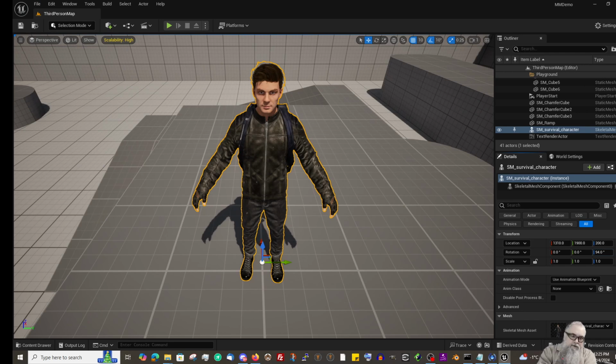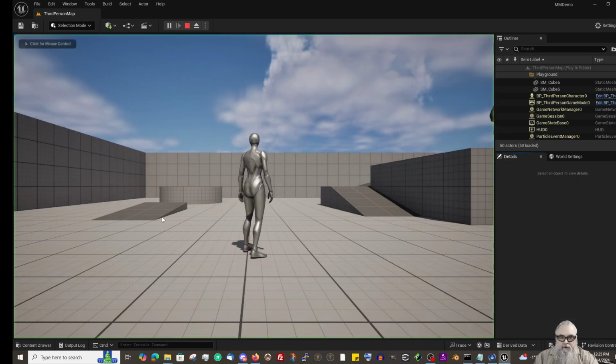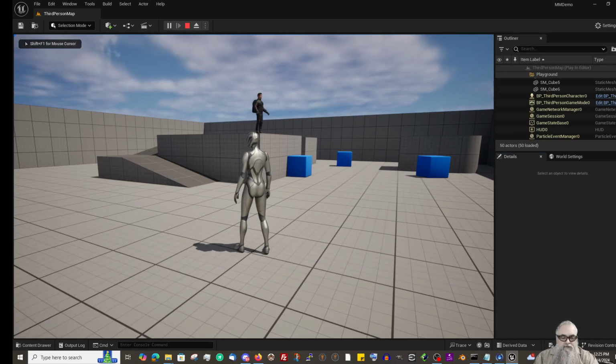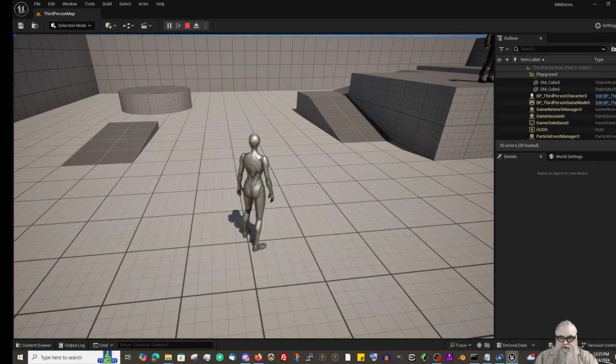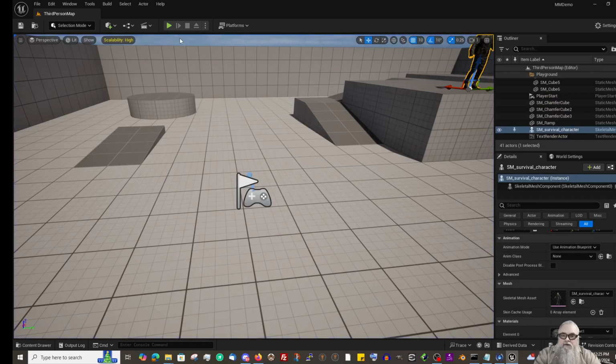So we have the character we're going to use, and in the end, we're actually going to replace our character with this character. So when we're running around, we'll be running around with our survivor character instead of Quinn, and we'll use different animations than what Quinn is using now. We'll use some of the animations from the Lyra starter project. So Unreal has released a number of different projects that have hundreds of different animations in, partially for the purpose of providing access to the animations.